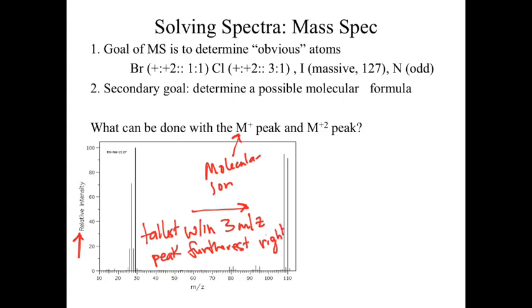So if we go ahead and look at the very bottom of this, you'll see that there's a signal right there, okay, that I just kind of drew over the top of. So now I want to look at the tallest peak within 3 units. The tallest peak within 3 units ends up being this guy here. That is now our M+ peak, which also is now the molecular weight of our unknown compound.